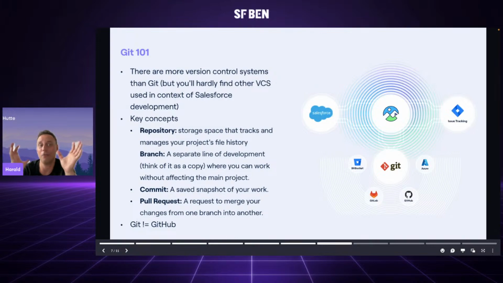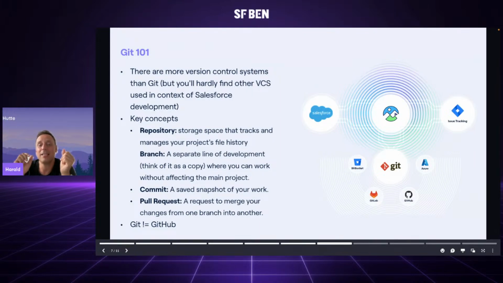So you can think of a copy of your, in this case, project's metadata, because project metadata, Salesforce metadata, is what you, in the context of Git-based Salesforce development, would store in your repository. So think of it, you create a branch, you are on a copy, you can work there in isolation or collaborate with others without affecting the main project.